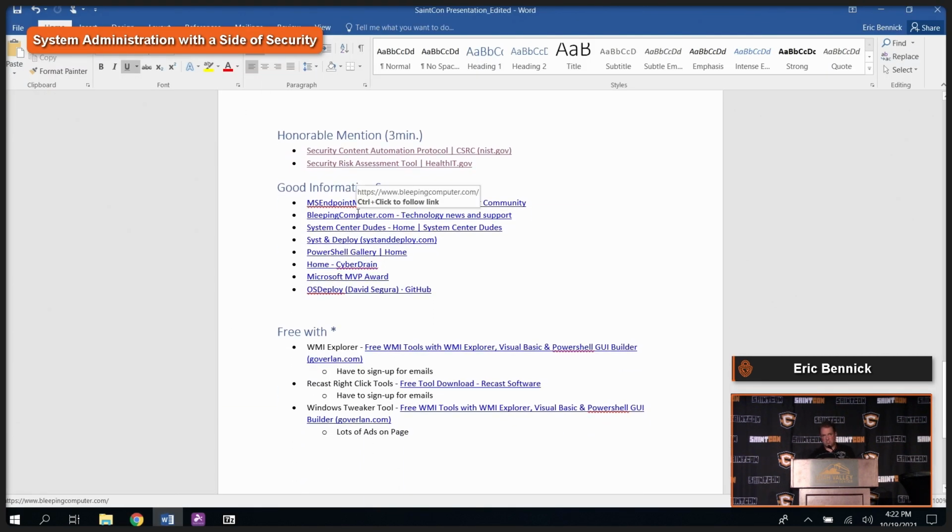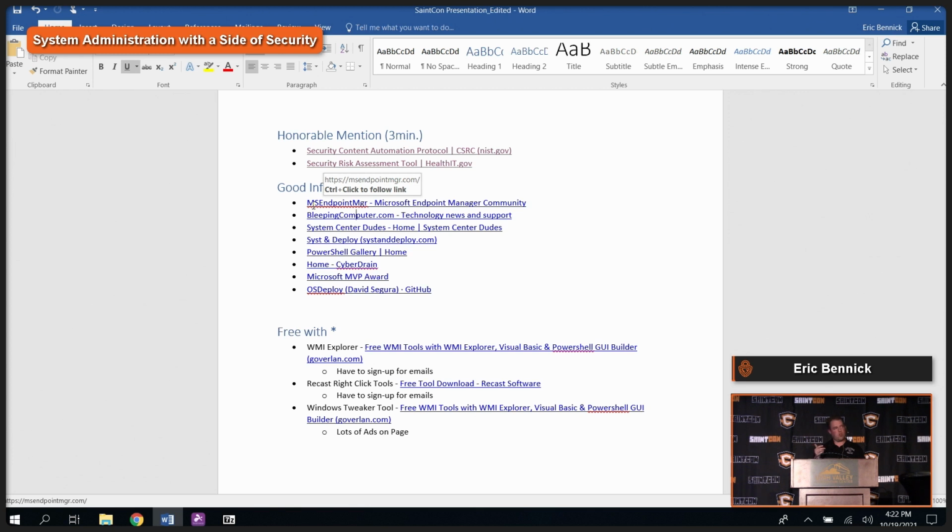So, good information sources. The backbone to staying on top of things is just develop a list of good information sources. Maybe create a mailing list, whatever works for you. In fact, I use essentially FeedBurner, I think is what it is. I've used that before.